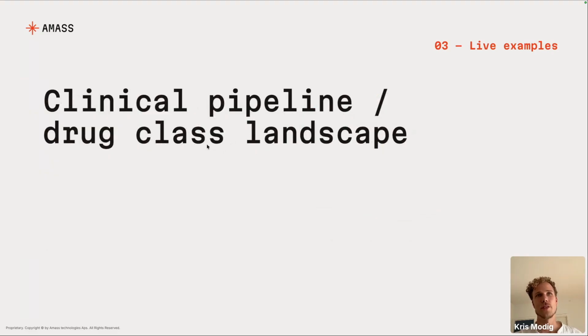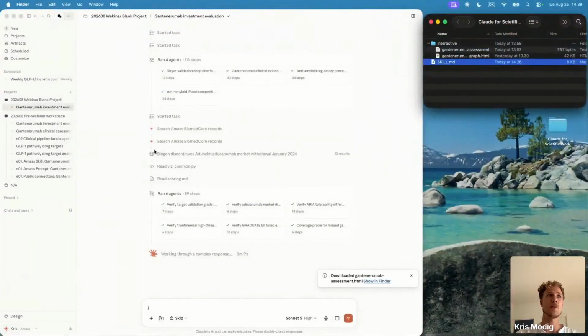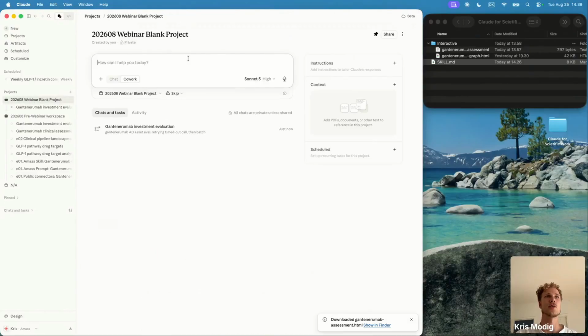And also for the outputs for the second example that I had prepared, I don't think we have time to go through the full example here now, but just to showcase what this could look like if we wanted to then look at or perform some kind of other analysis. So it could be a target or a drug class landscape analysis or a report. We could just create that as well.